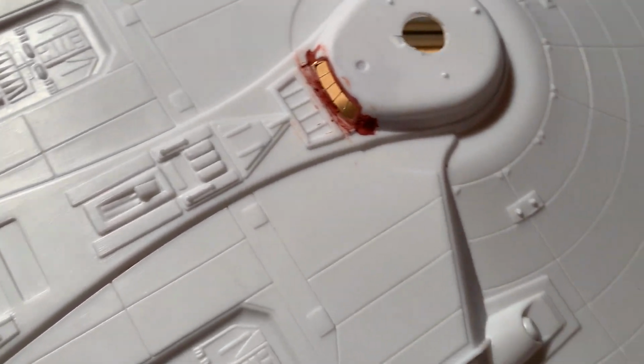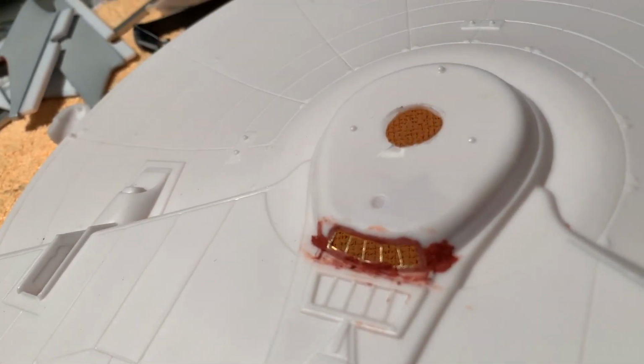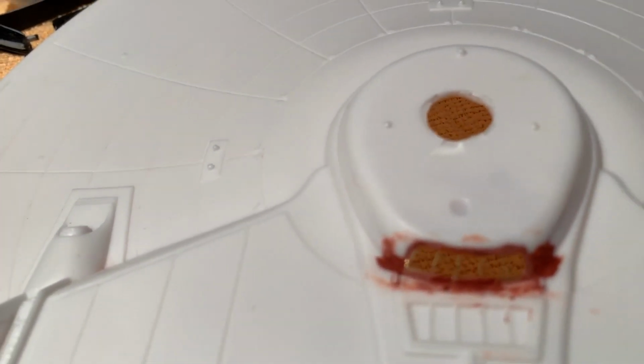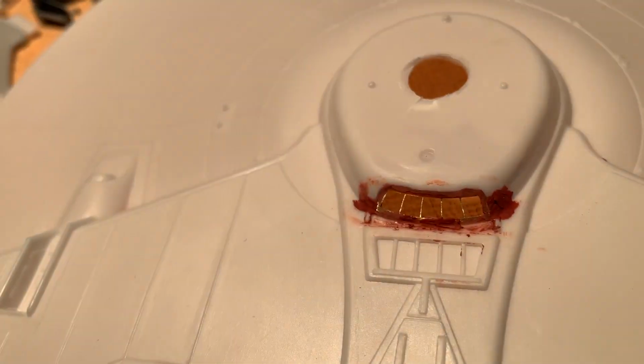Already did that one. Let's see, what else? The photo etch parts on the primary hull. Oops, because of the stand, I have to lift this off. So this is looking better. This is the third application of putty after putting together. Let's see if I can get the light a little bit better on here.